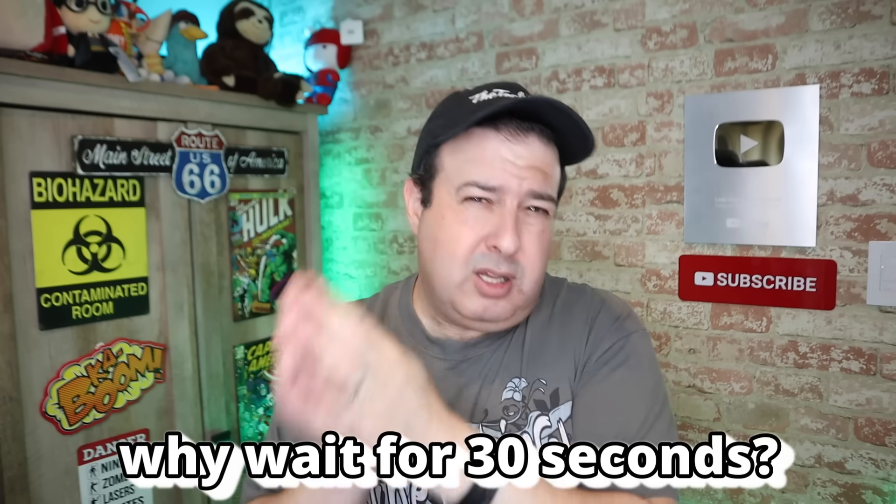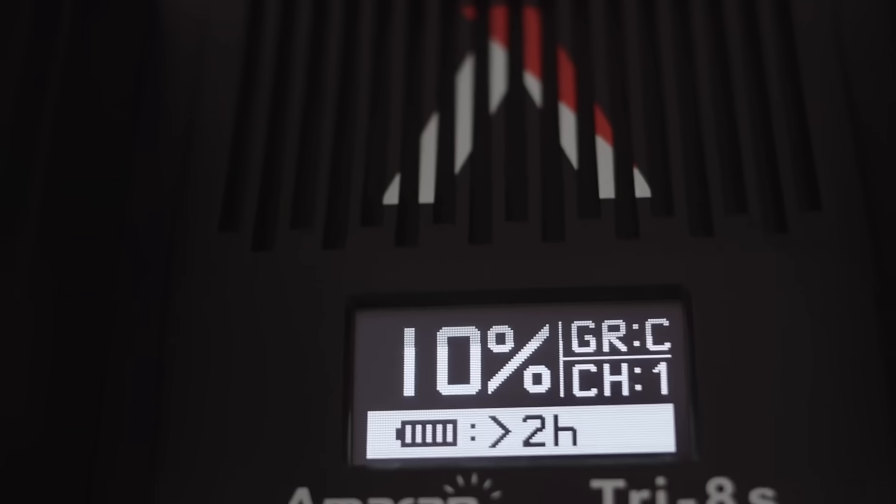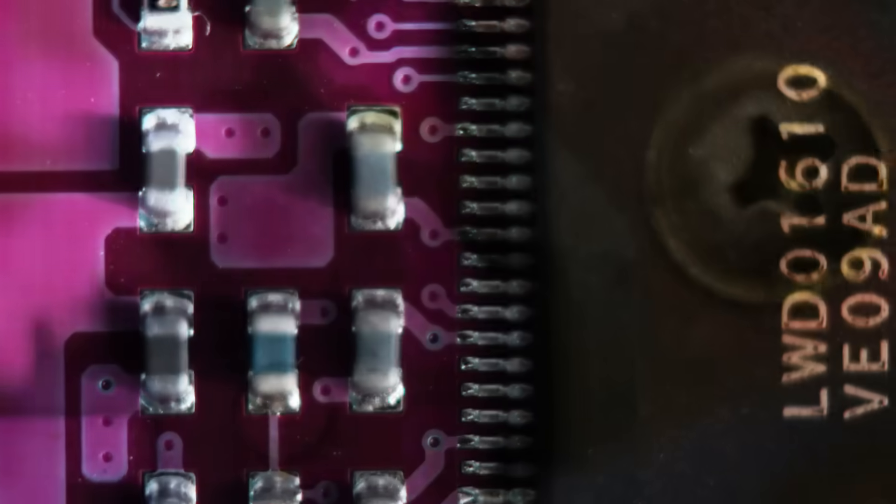A lot of people ask why they have to wait 30 seconds and can't simply power off and back on again. If you've ever had a power dip in your house, you'll notice the light on the TV and the router still remain on. A lot of our gadgets and electronics these days come built in with short-life batteries and super capacitors. So waiting the full 30 seconds gives the system the ability to really shut down — there's no power, nothing is kept in memory — allowing the system to have that nice fresh start. The difference between fast Wi-Fi and not-fast Wi-Fi can actually be those 30 seconds.